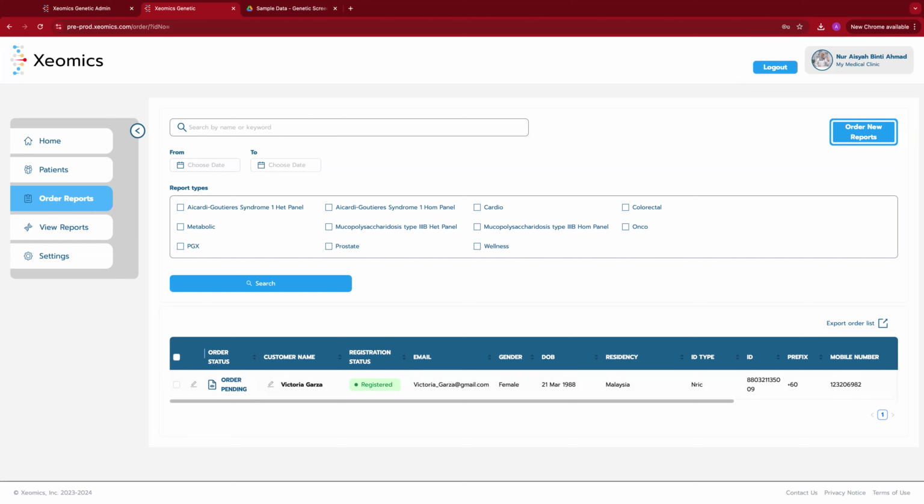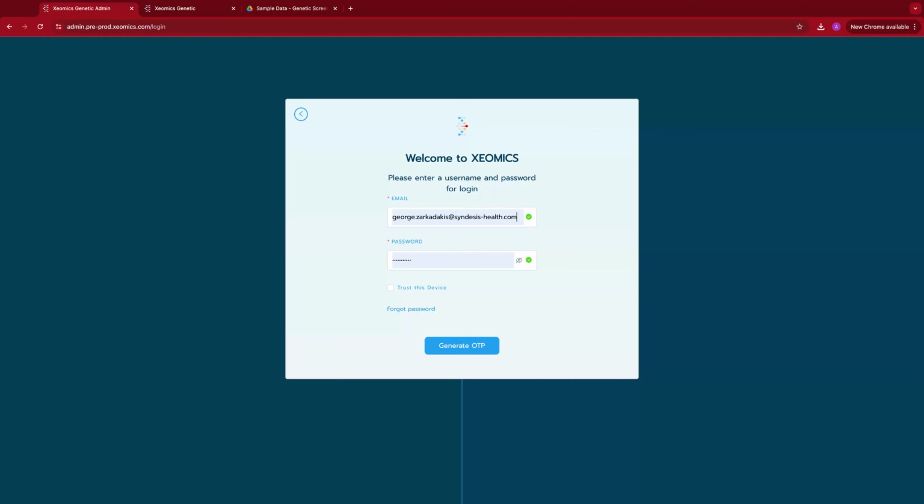So in this demonstration, the doctor has now taken a sample from the patient. They've placed an order. They've sent that sample, that buccal swab, if you like, to the lab. And we're now waiting for the lab to send back the data. On your screen, you'll see I'm now moving from the first application in the Xeomics Precision Medicine Suite, XPMS, which is the web app, the front-end web app. I'm now going to move to the admin console.